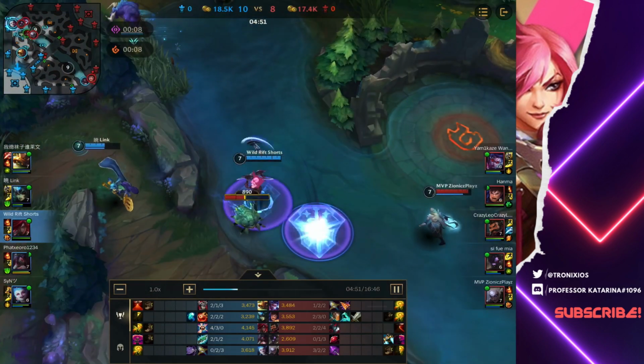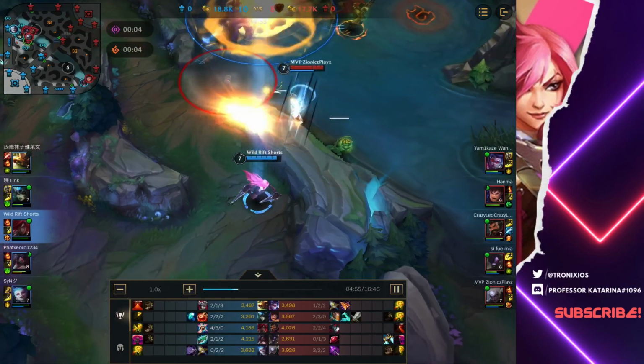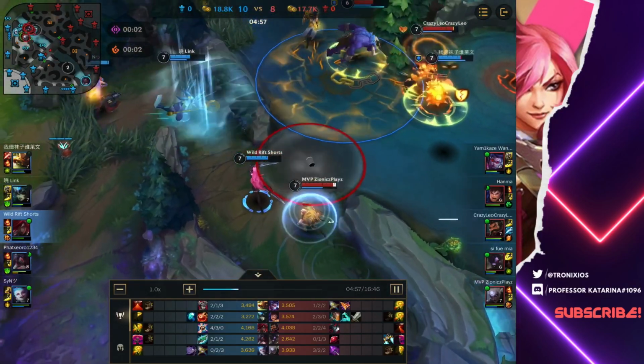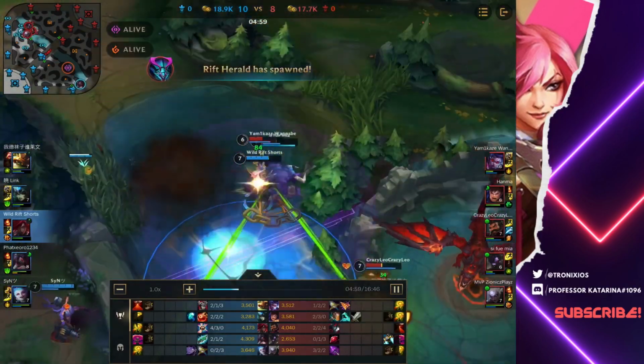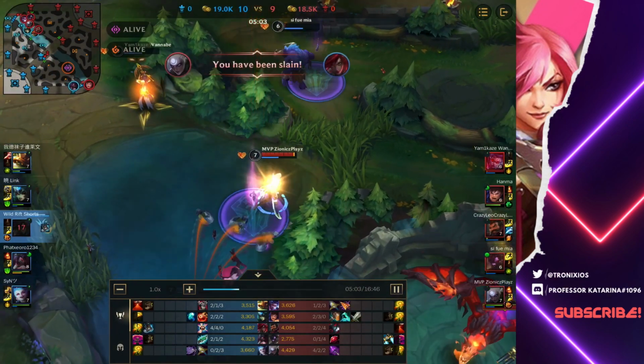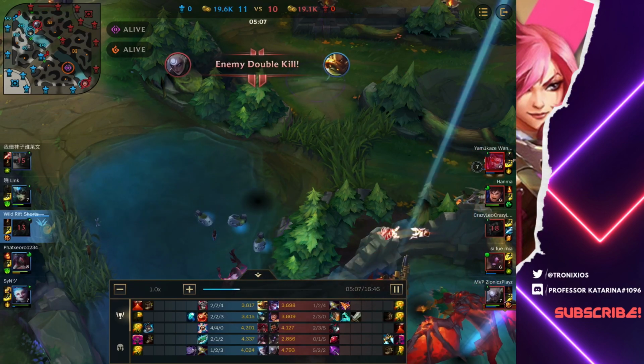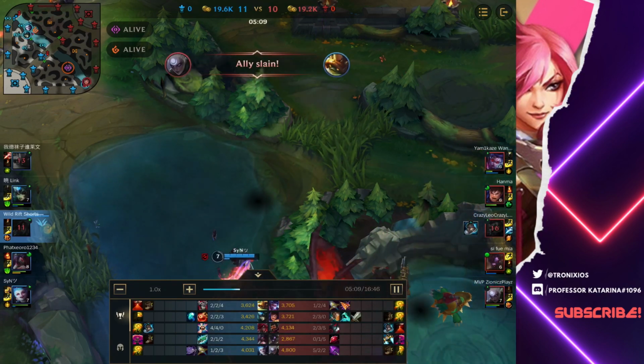But yeah, as a Katarina, again, always watch your map. Try to roam and help your teammates gank. As you can see, the Rammus went in. However, I think I died here because Diana focused me down hard. I even tried to kill these two here. She came in and focused me, and that's what happens when you face a good Diana.